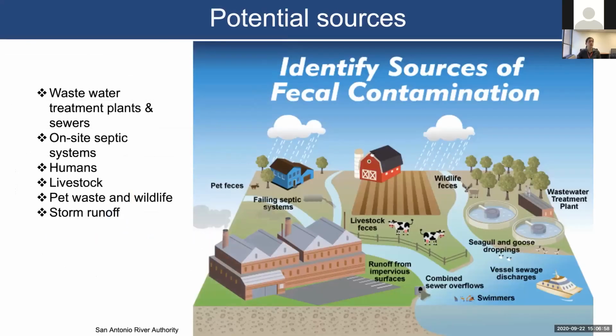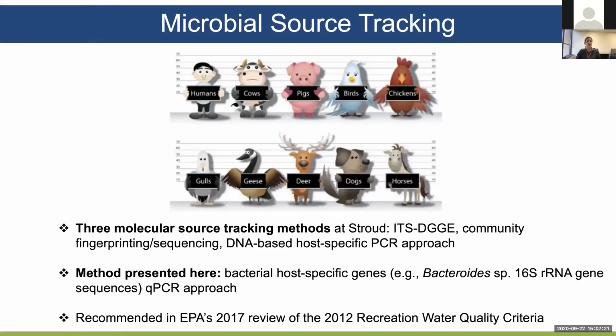So now I want to briefly discuss some of the work by Dr. Kahn and others that seeks to use what we know about microbial communities from different sources to identify where fecal contamination is coming from. Some of those sources include wastewater treatment plants, septic systems, as well as humans, livestock, pets, and stormwater runoff. So this is a type of microbial source tracking that can help us identify these contaminant sources by matching the gut microbiome of the host with the contaminants identified in the waterway.